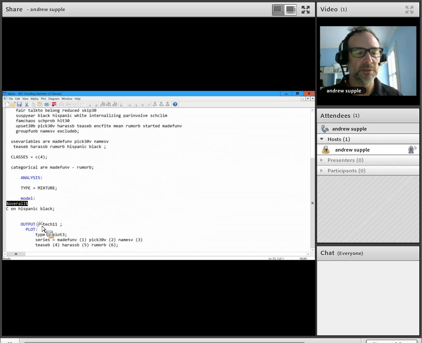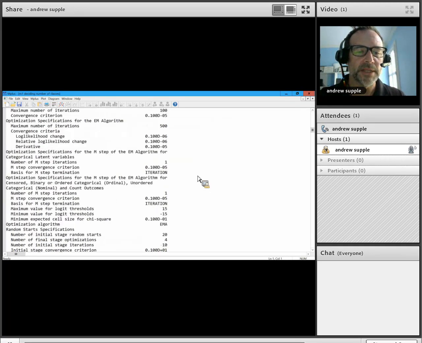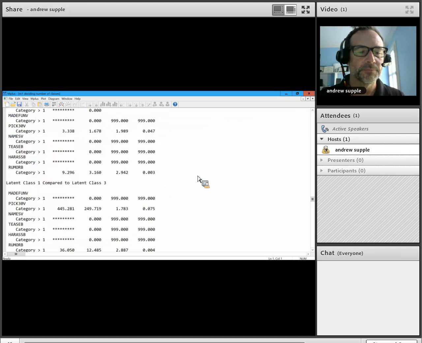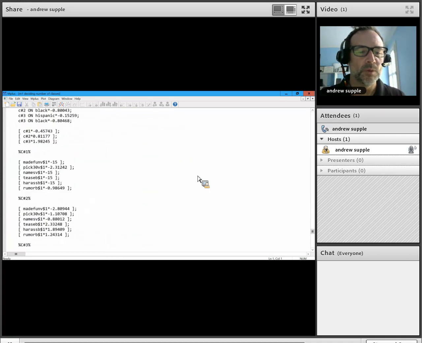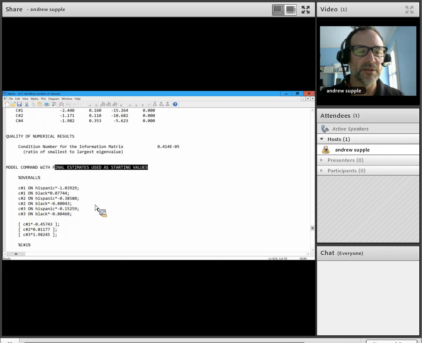Well, I'll go back to the input file, and you can add in the output command. You can request S values, or start values. At the bottom of the M+ output file, we will see the final estimates used as starting values.